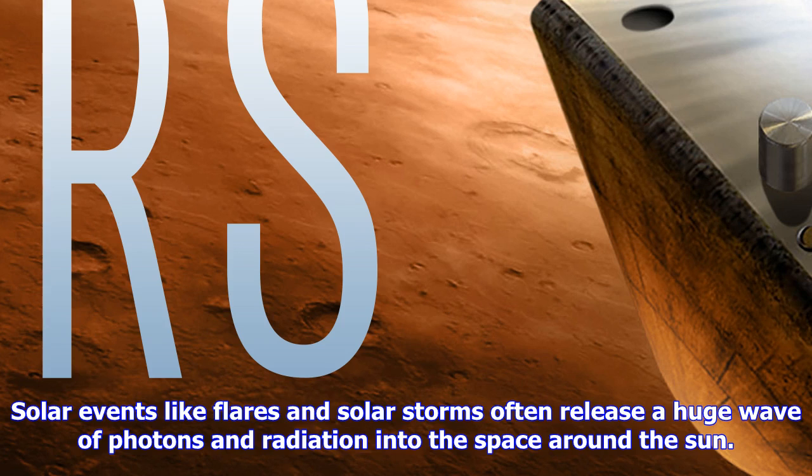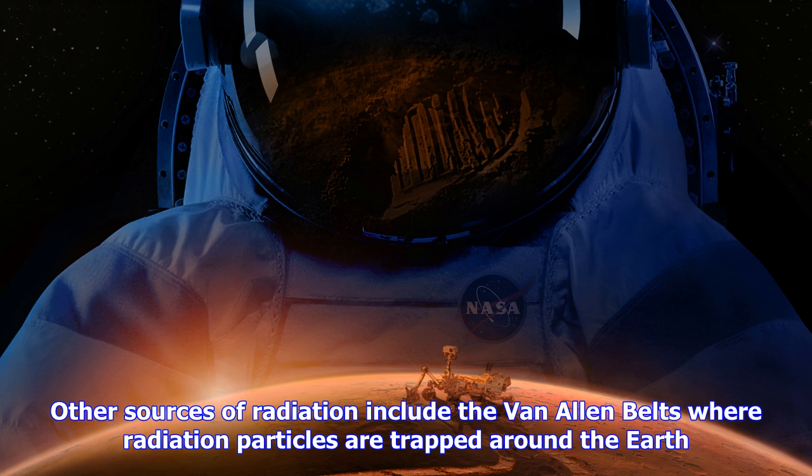NASA Space Radiation Laboratory (NSRL) is facilitating the researchers in investigating ionizing radiation and the effects it has on the human body. However, it is no easy task, as it is difficult to simulate the long-term exposure to radiation that astronauts may face in space, and there is the improbability of recreating the harsh radiation of space in a laboratory setting.